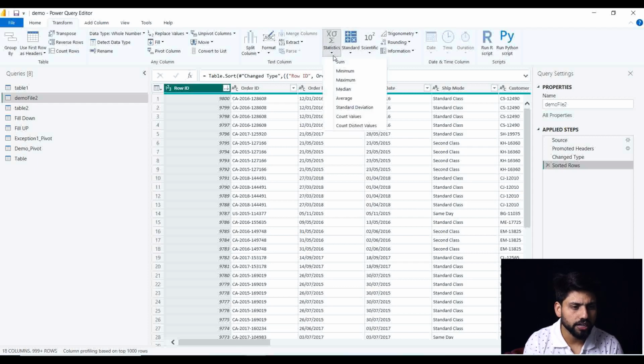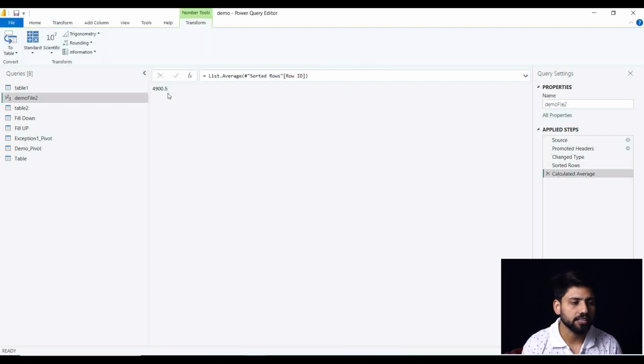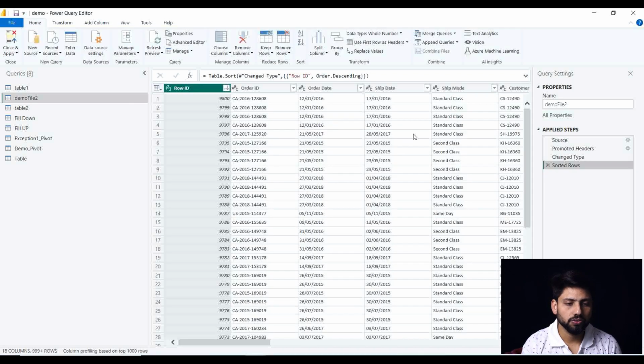Then if I go to the second option, there is the average. Average is 1 2 3 4 till 4900 divided by the row count, which is 4900. So 1 2 3 4 5 till 4900, divided by 4900, will be your average. So that becomes 4900.